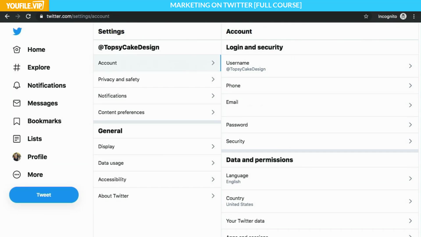In the settings and account is where you can set up your privacy options and make sure that your account and your personal information is protected to your comfort level. It's also where you're able to change your password, you can deactivate your account, as well as you can set up any data and permissions. Settings is a place that I recommend you checking out and going through each individual option when you're first setting up a Twitter account, and even if you feel like you haven't been in touch lately.